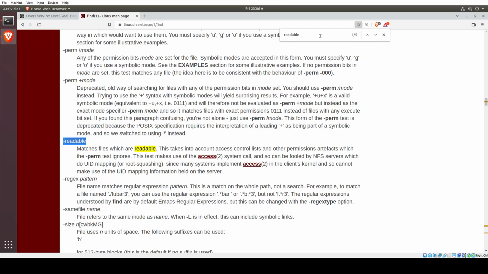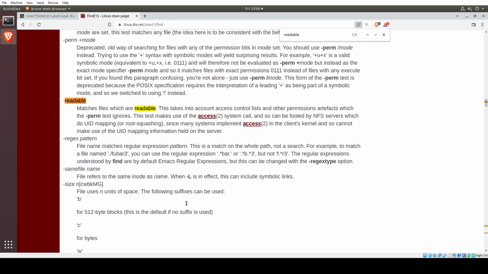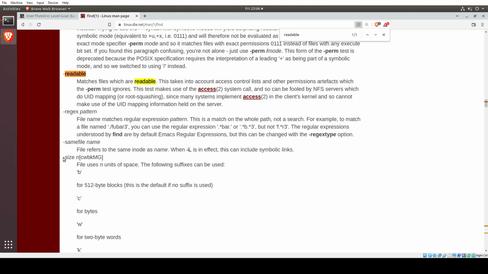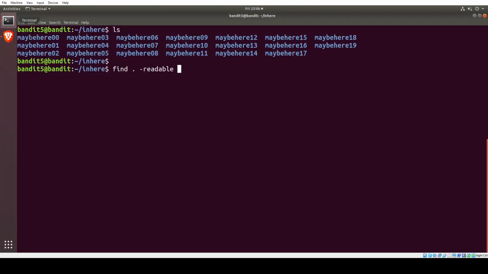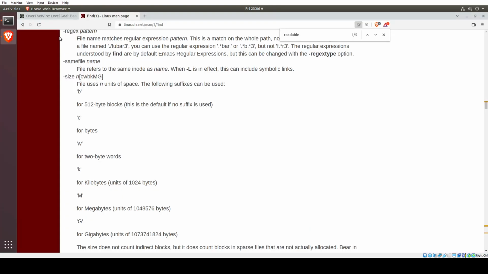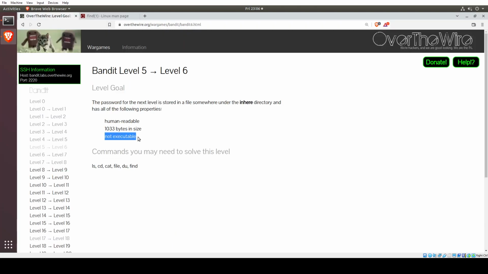Go back here. We know we want something for this file size. So I can do -size n, where n is a unit of space, b for blocks, and then c for bytes. So I can say -size 1033c. And lastly, what was the other one? Not executable.